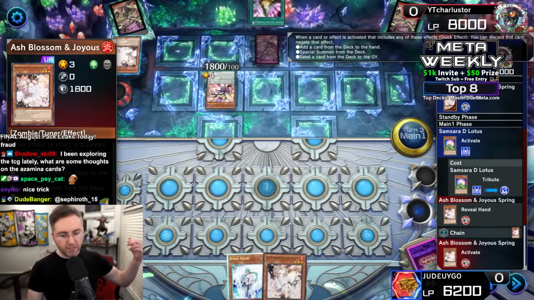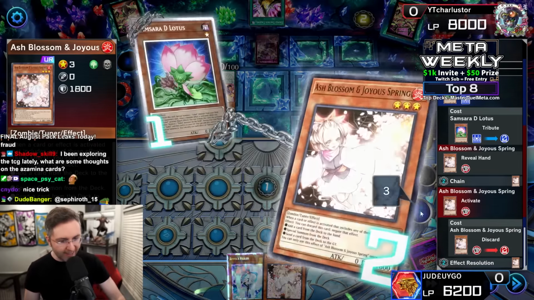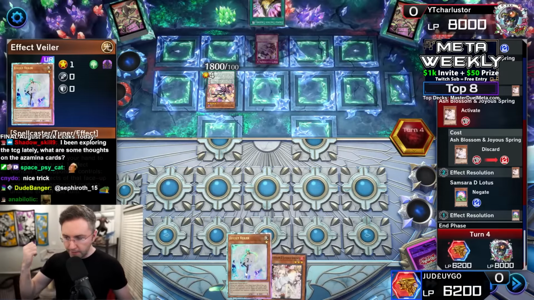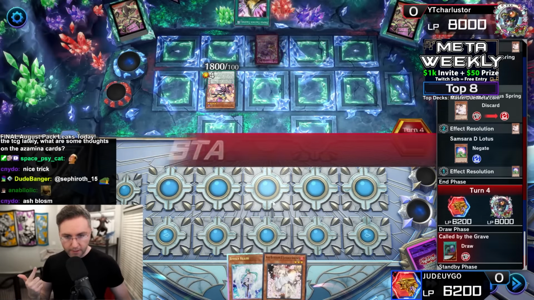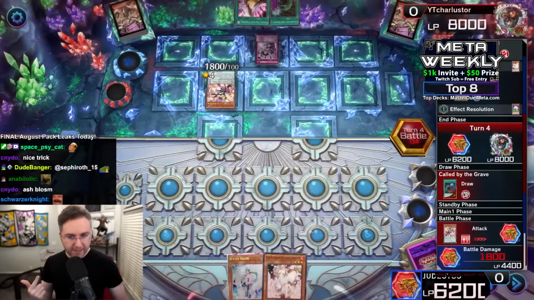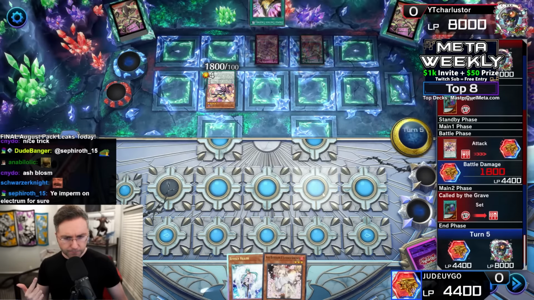D-Lotus jumping off the field just to get Ash blossomed, and just like that, we are completely out of plays. We don't even have a way to summon a Phantom of Yubel. You have Veiler, you have Ash. Let's see what we can do. Nothing. We can battle for 1800 damage. We are back to basic Yu-Gi-Oh!